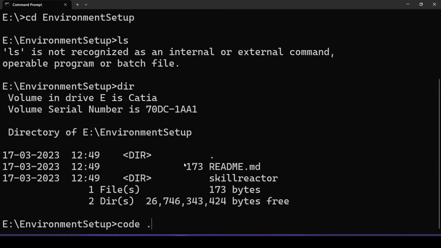Let me minimize this. VS Code will open and load all the files present in it. Please check out the branch for your task. You can find the branch name on the right of the Skill Reactor platform after setting the active task.